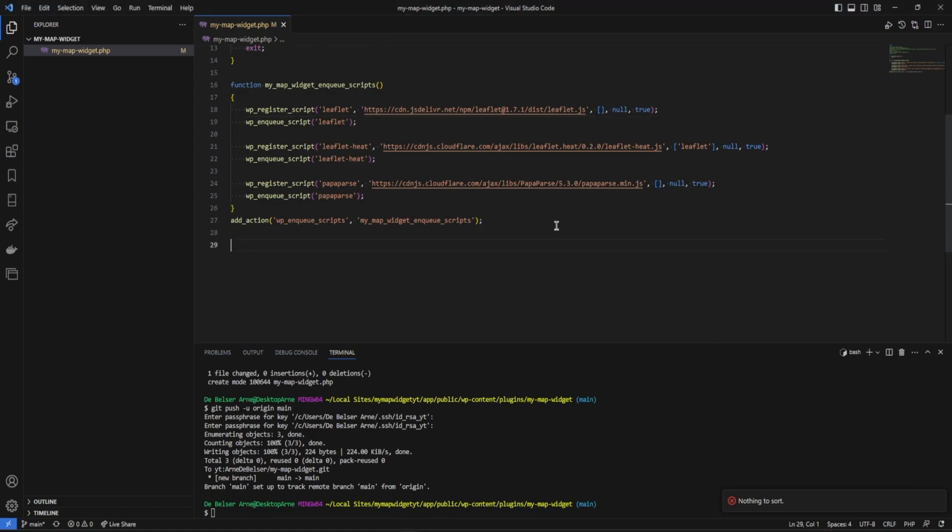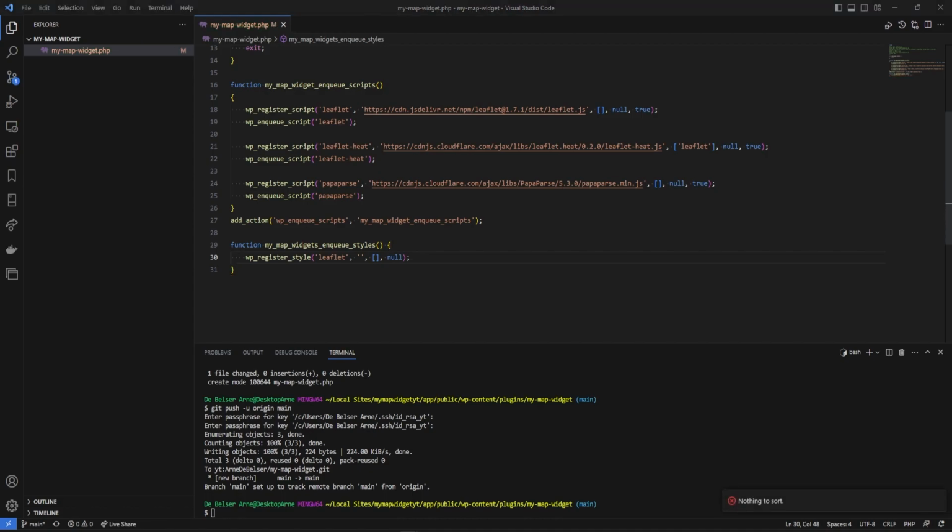Now we need one more thing to render the map wonderfully. We will need CSS, so function my map widget enqueue styles, and in here we'll do wp register style leaflet, again it's a CDN, and no dependencies and no versioning.